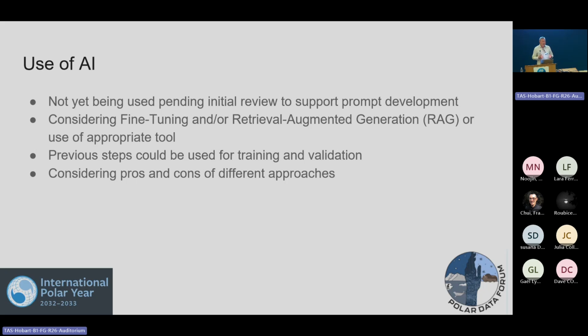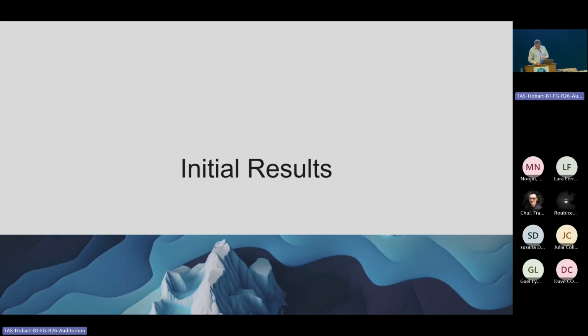And then if we were going to use AI, would we just try and fine-tune existing LLMs out there? Would we create our own, what's known as RAG, or retrieval augmented generation? We had a presentation on that yesterday. Our own pipeline, or use some other tool where we could add what we call our corpus, or our body of literature, into that, and have the AI try and help us along to identify these themes and so on. So currently considering the different pros and cons there, and then there are other considerations likely as well that I don't have here.